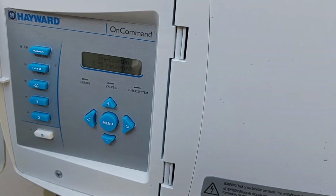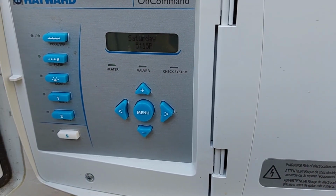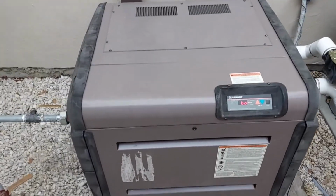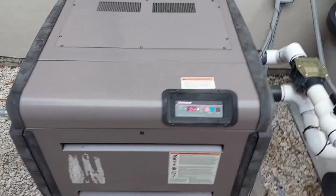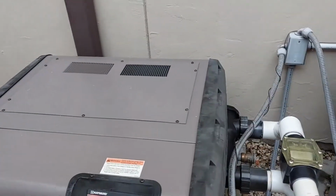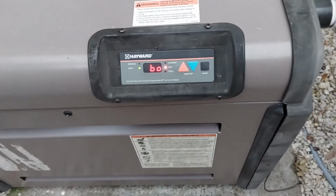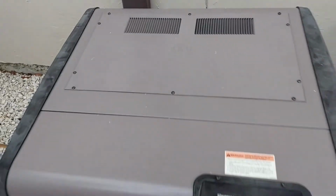Okay, it says it's on countdown. Yes, I had to open up the firebox and just clean up, and anyway, but now you hear that jet sound. We got some heat, baby. I am done. Everything looks good. Heat, spa, bypass only. Got some good heat coming out of this thing. We got it going. Bye-bye.